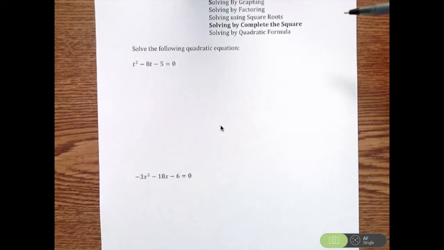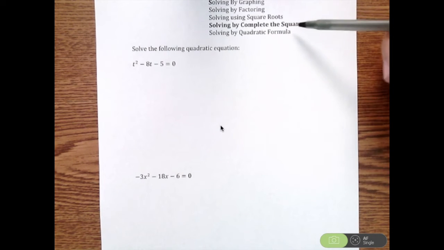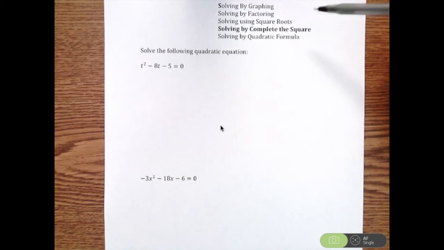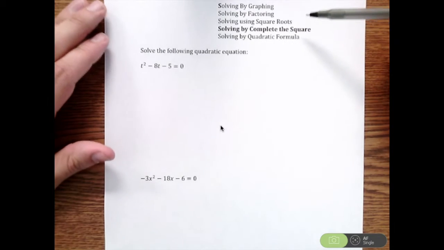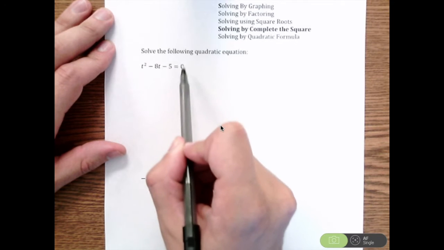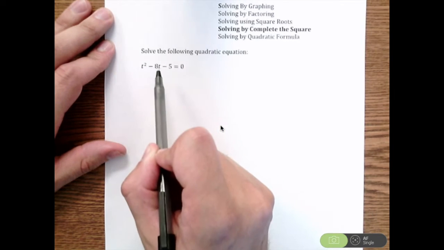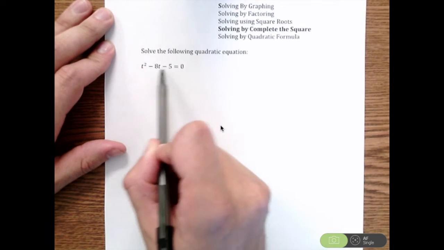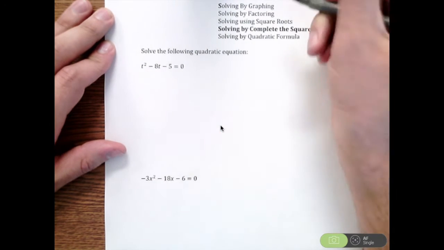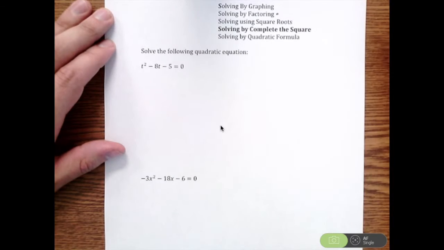So we're still working with solving quadratics, and in this video we're going to focus on solving by completing the square. So here's how you know you want to solve by completing the square. When you're going through these problems, first off, you always still want these equal to 0. But the first thing you want to look for is, can you actually factor t squared minus 8t minus 5? So we're actually going to try solving by factoring first.